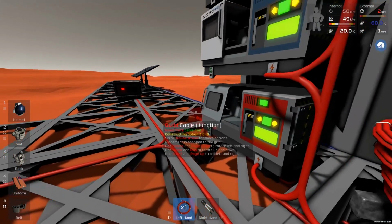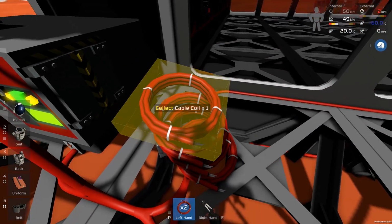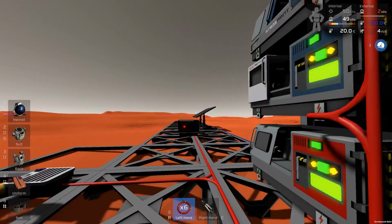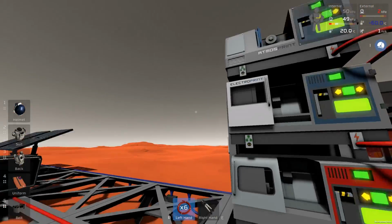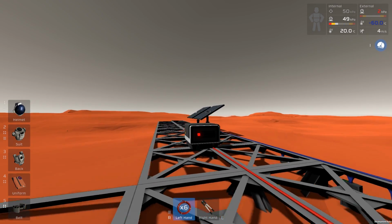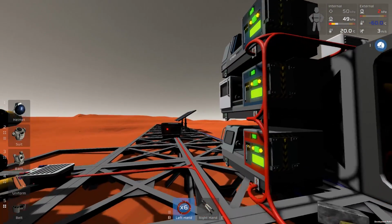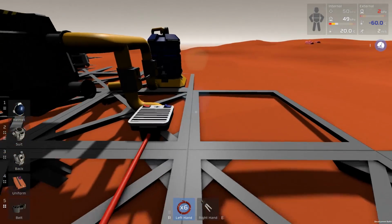There we go. And one thing to remember, you may have seen this, you may not have, in case you didn't see it, I forgot to reconnect that cable up right there, which stopped my solar tracking from working. Hopefully now that's going to work just fine. However, I am going to need more copper anyway, because I don't think those couple of solar panels are going to cut it as soon as we turn on our atmospherics unit up there.